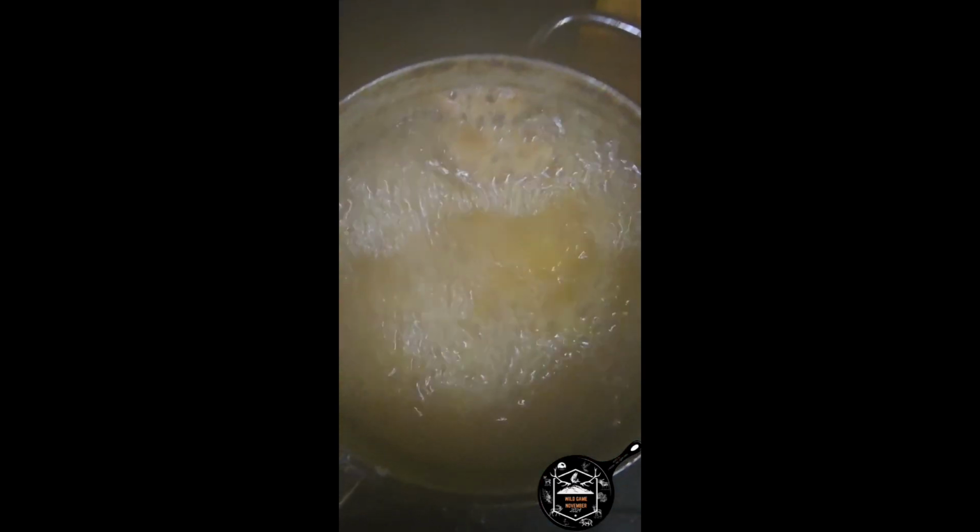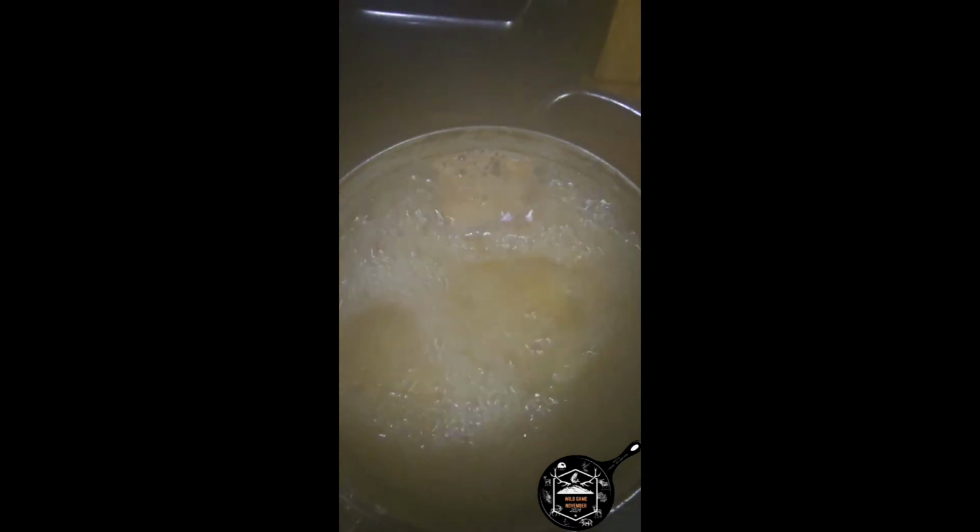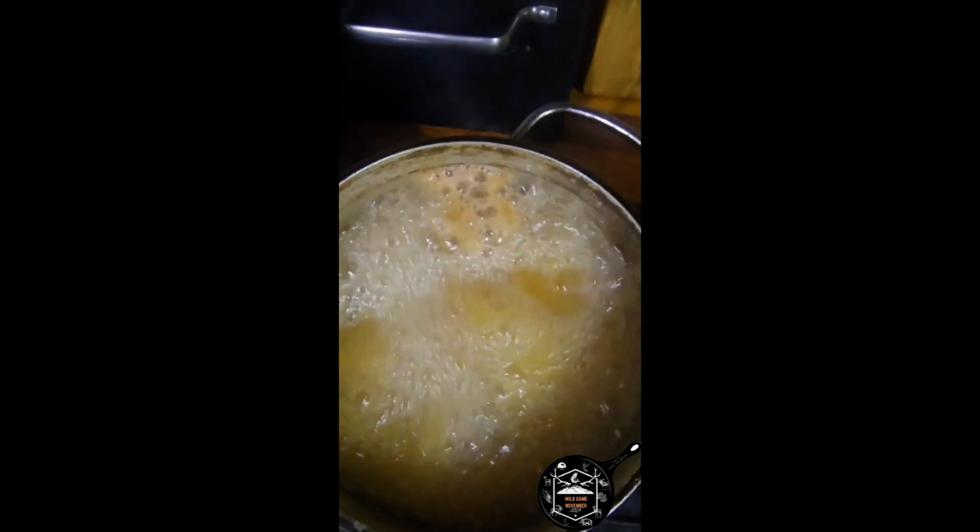All right, I'm going to give you a little tip. When you are frying stuff, after you drop it, don't be tempted to play with it until you see it float up. That's when your crust has adhered to it really well, and it won't fall off as easy. Alright, our angel hair pasta is done. We're going to let that drain and set it to the side for now.